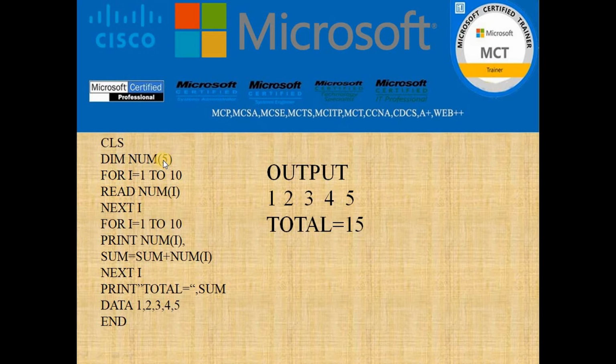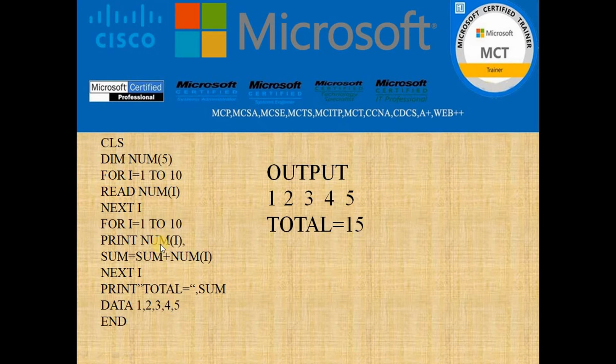The number of subscripts you have over here, the loop should run that many times. Don't forget, guys. So that means for I equals 1 to 5, print array name with I as your subscript. So how many values is it going to read? num1, num2, num3, num4, num5. So how many values are there? 5. So it's going to print 5.